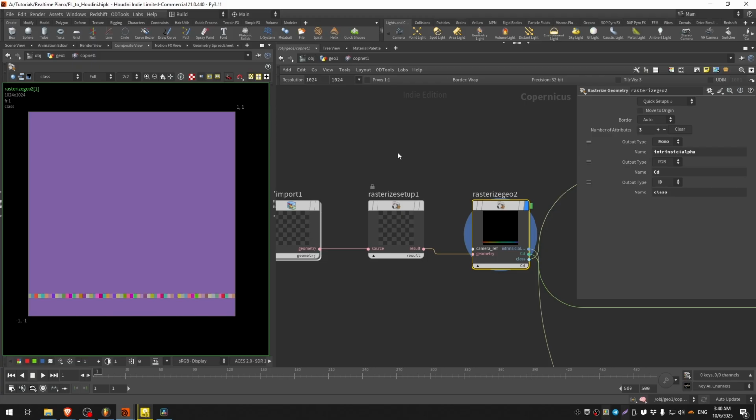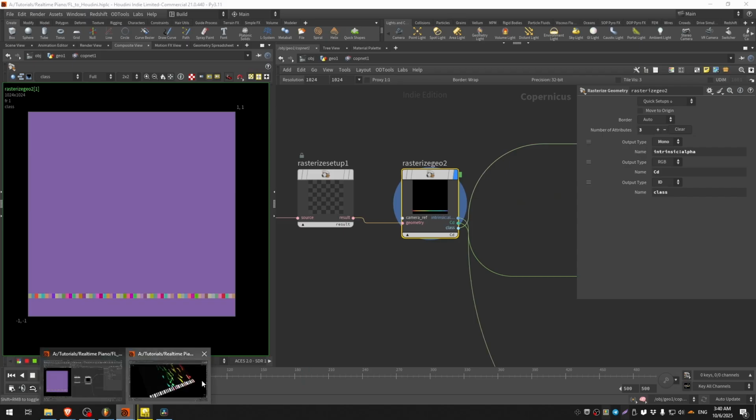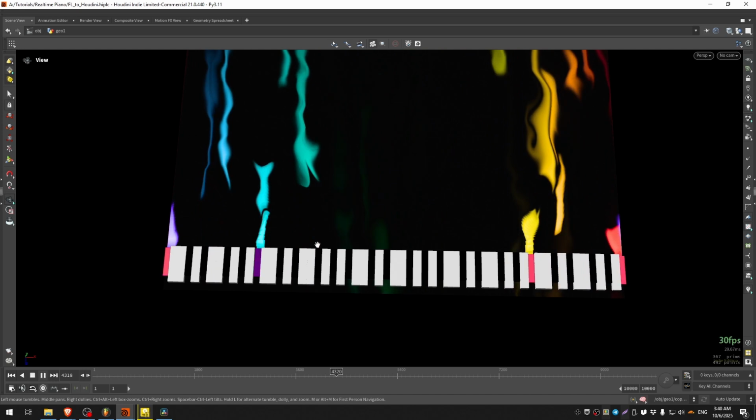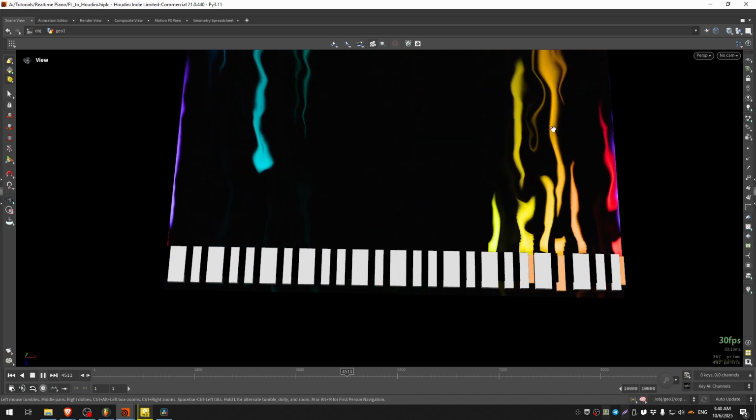As you remember, we projected UVs from the main canvas grid, so they are in their place. And now I need to get back to that example. You can see that they appear only when keys are being played.